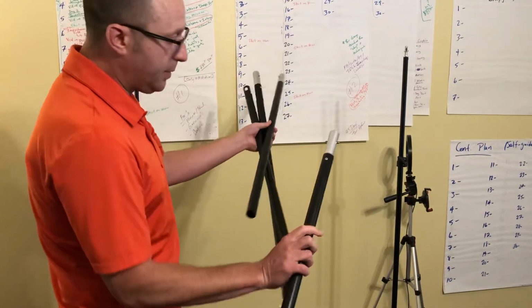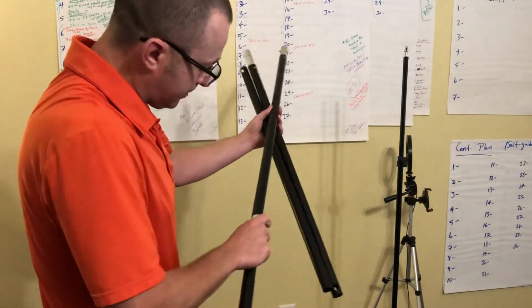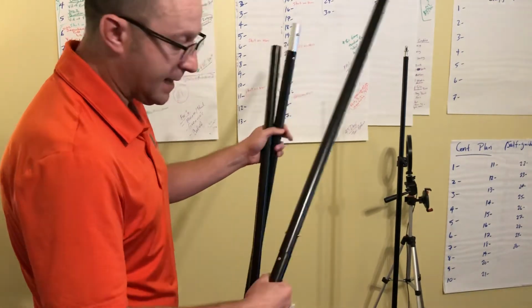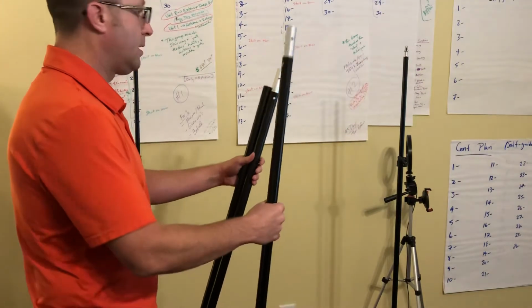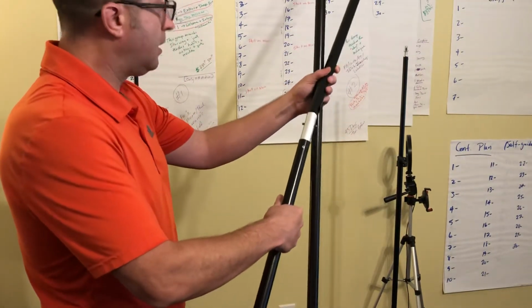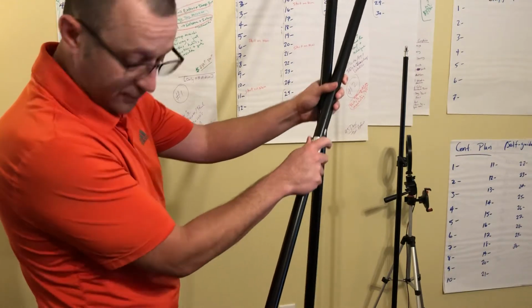These guys are really cool because they got little clippies in there. So check this out. They just click in there, and then you get them equaled out, and boom. It's that simple. And then on the end, it's got a big one. So you could go a little bit shorter than this if you wanted to.